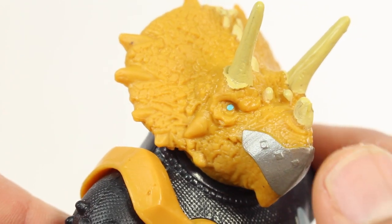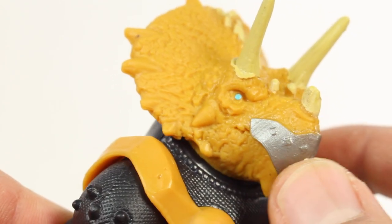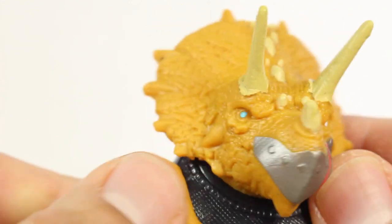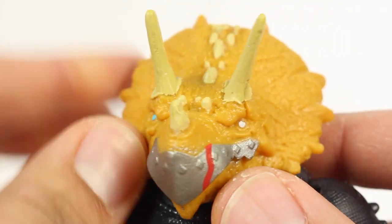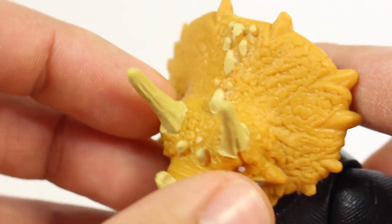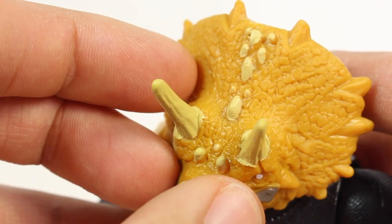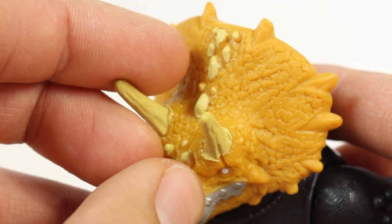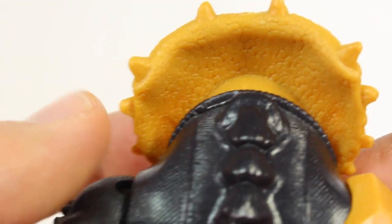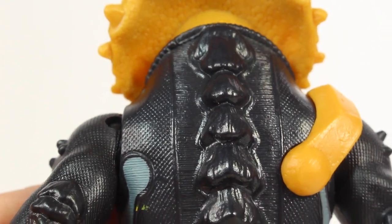That looks great. The paint apps are pretty decent. Get some nice silver paint right there. Then we get this scarred eye over here on the left, and then he has a blue eye on the right. And the paint for the horns looks okay. Got some nice sculpted detail in the horns as well. I just really dig this attention to detail here, though. That looks great, man. And even looking at the back right there, very, very thorough with the sculpt on this guy. And his suit looks really good, too.